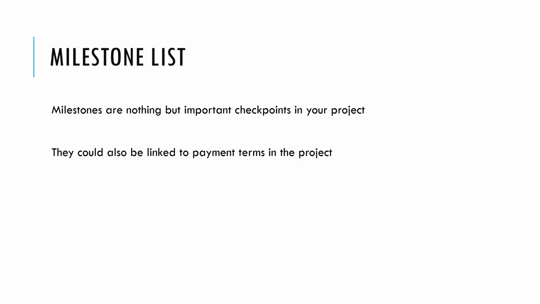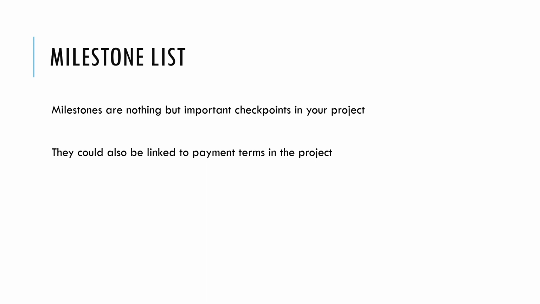And these are also linked to payment terms in certain projects. Let's say you have hired an external team to perform coding in your project. When do you pay them? That can be linked to a certain milestone. Here's a question for you. When do you pay an external coding team that you have hired in your project? Should you pay them when you complete your coding, or when you complete the testing of that specific code?